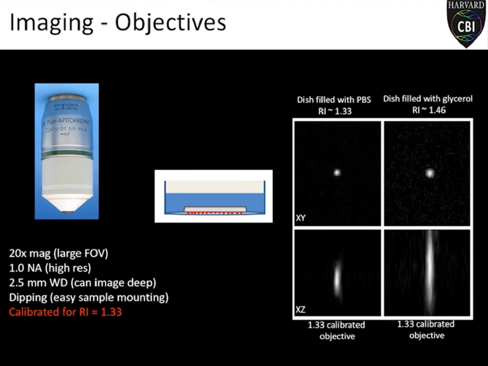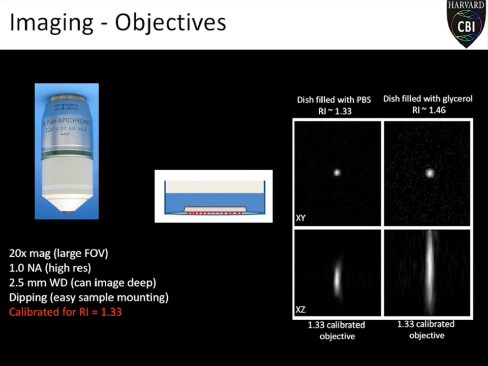Unfortunately, not everyone has access to these really high-end tissue clearing specific objectives. So I just want to point out 2 common mistakes that I often see people doing when imaging clear tissue, and a couple solutions to avoid this. The first one that I often see is people will try to substitute a water dipping objective. And you can see underneath there, this satisfies most of those important criteria that we have. Unfortunately, this objective is designed to dip into a solution with a refractive index of 1.33. Our clearing solutions don't have that. They have a higher refractive index.